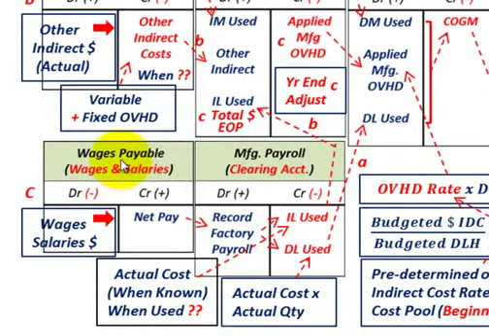And then we're going to have our wages payable. It could be wages and salaries. Wages are usually tied right into the direct labor for the product. Salaries may be office support, engineering support and so forth. So those wages are shown as a credit to a payable account, and that would be the net amount that you pay for those wages and salaries.